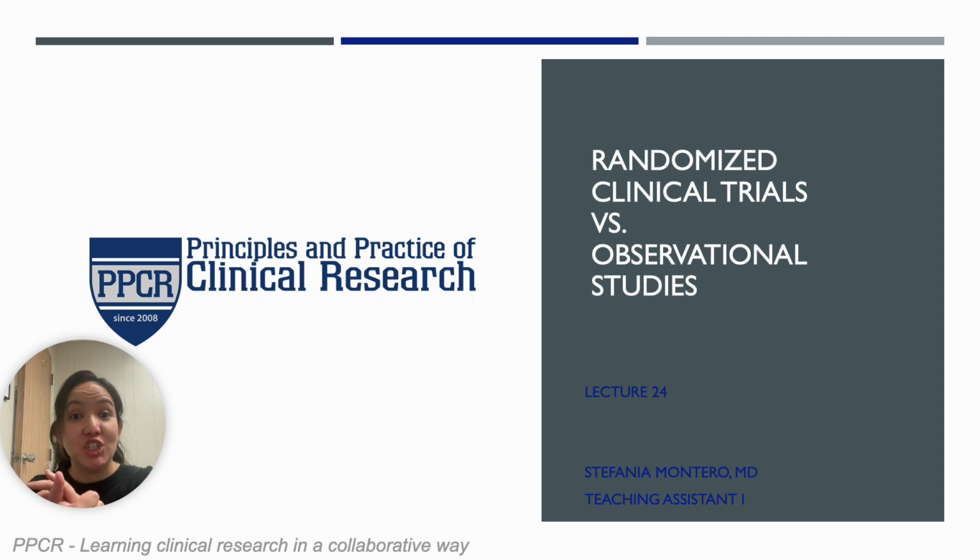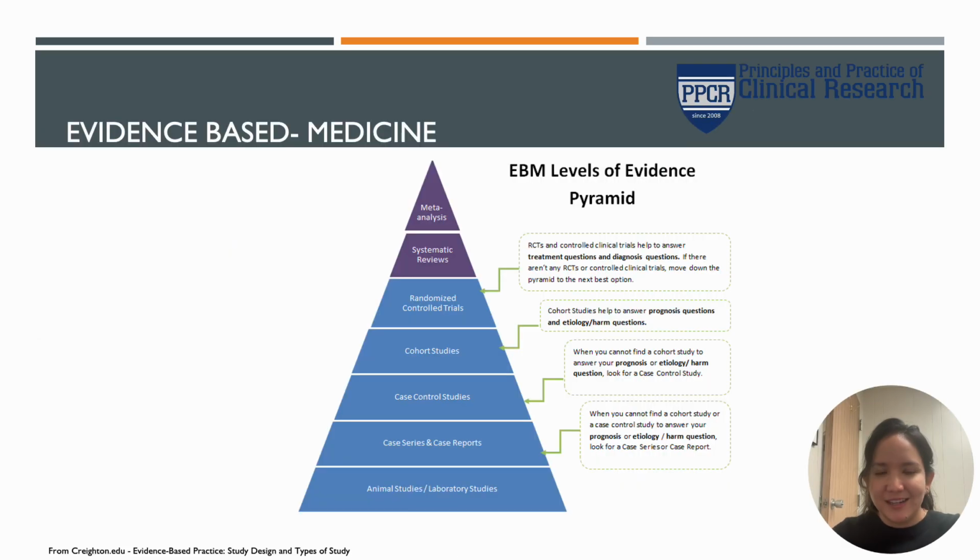Today I'll be doing a general overview of the main features of randomized clinical trials and compare them with observational studies. It is known that these study designs are substantially different, so why are we trying to compare them? The reason is that as physicians, we know that the standard of care is constantly changing and evolving. It's a dynamic process, right? So how do we know what practices we should include in clinical settings and which ones are not necessarily very important for us? Here comes evidence-based medicine, right?